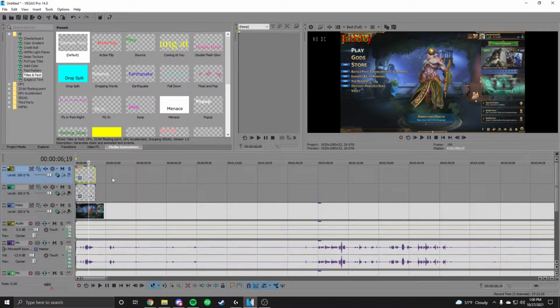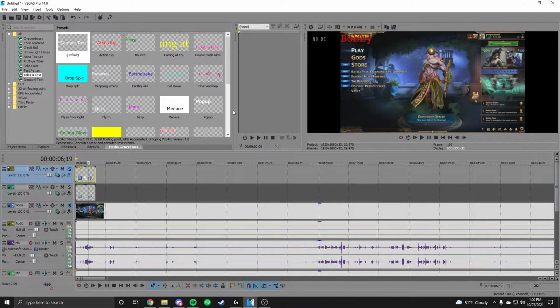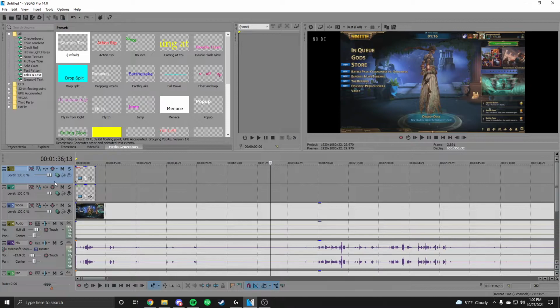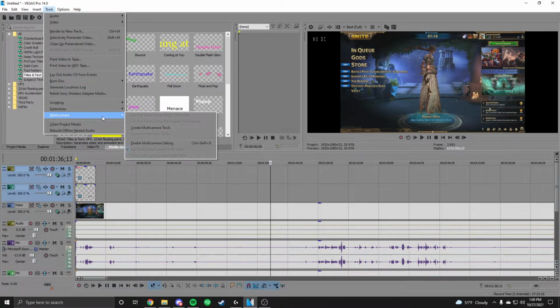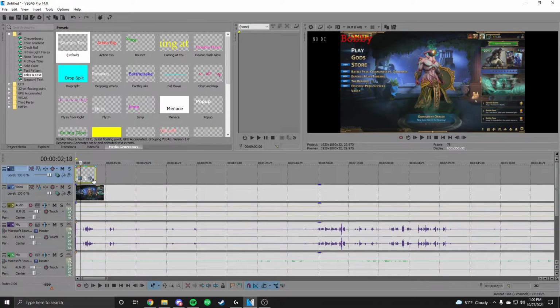And if you can't see one of them, you're like, how the hell do we see that? You can solo it, and then make sure that the video is included so you can see the black bars and where you're dragging it, and then you should be good. Alright, so now mine's on top, Jacob's second, same exact way how you do this. Make sure it's the same way. Control and click both of those. Go to multi-camera, create multi-camera track. Yes. Okay. So now we have the overlay.